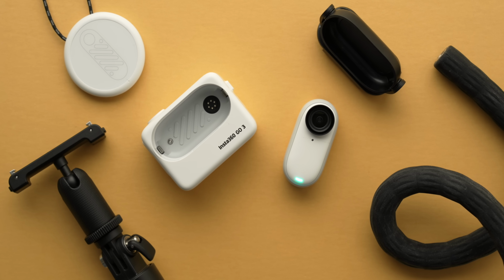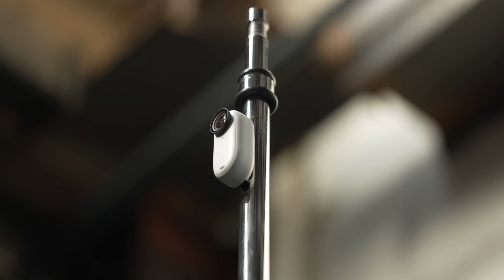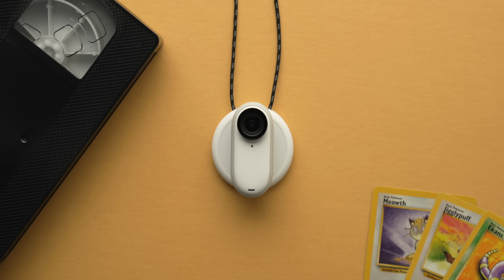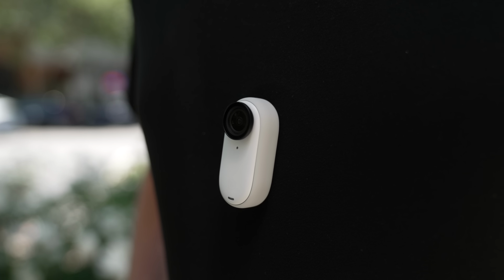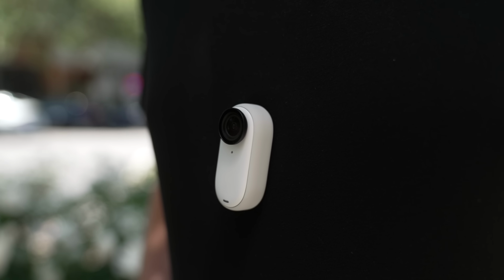I think when we think of a camera, we automatically default to a tripod or some sort of mount, and Insta360 makes a handful of that, which is amazing. But before we even get to that, this camera by itself is magnetic. From there, one of my favorite ways to mount this is with the magnetic connection on the pendant. So you just throw it around your neck, it slides underneath your shirt. So for the most part, it's really out of the way. You connect the camera and you're good to go. I will also add the magnetic connection on this is extremely strong. So whether you're mounting it by itself or on all of their other accessories, that thing is staying on there.